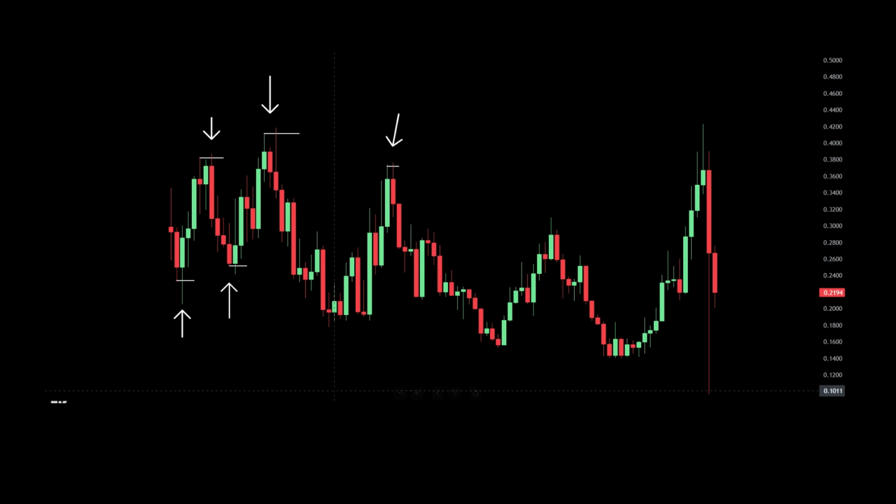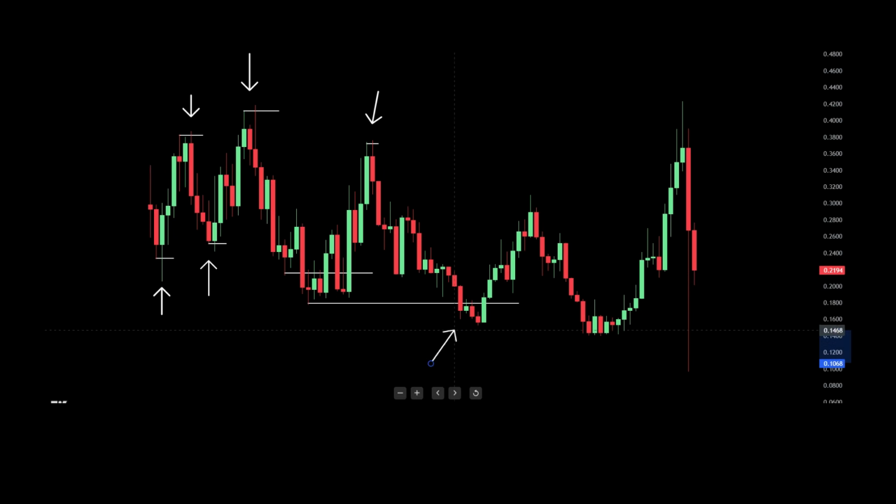It's not always going to work, but that's why we use our entry criteria after we see price reaching these liquidity levels. You can see at this low here, price kind of broke below, and then it was able to break above and take off to the upside. So it didn't respect those lows. If we mark out these lows, you can see as price got to this level, it went below, and then it got back into the range and then took off. If we mark out this high, price tapped into that high, and then we got a response from that level.